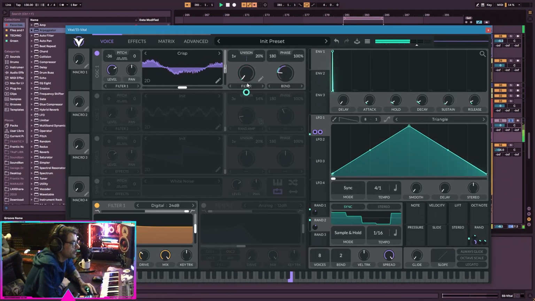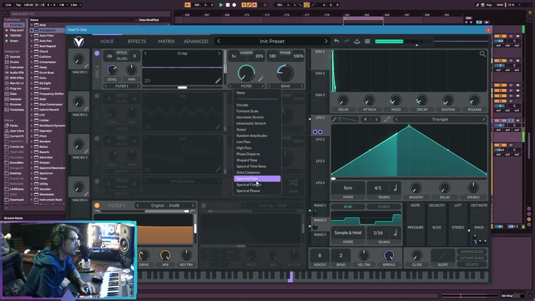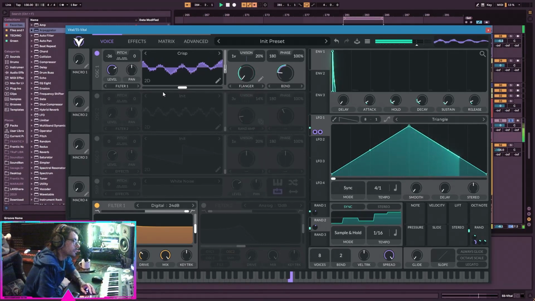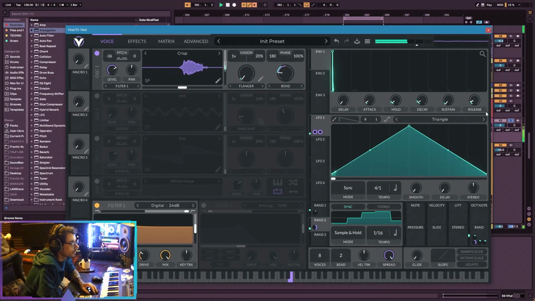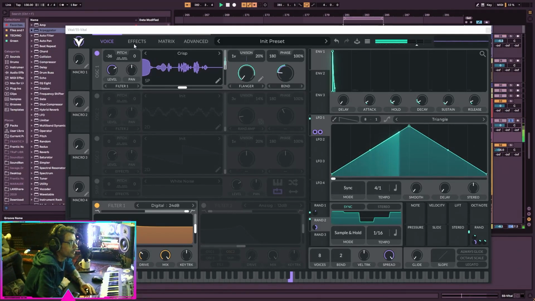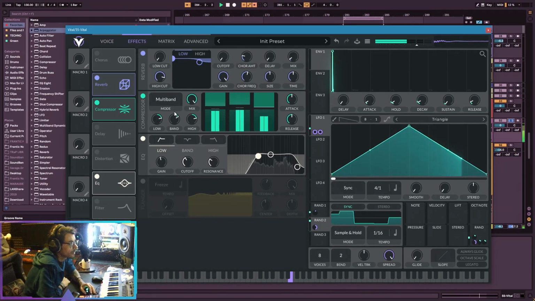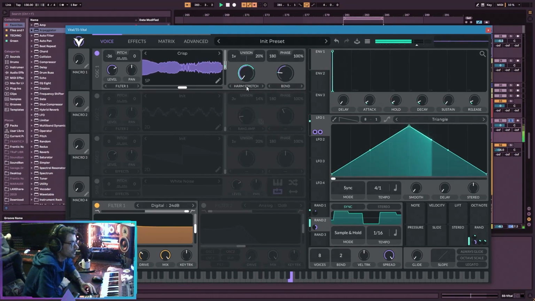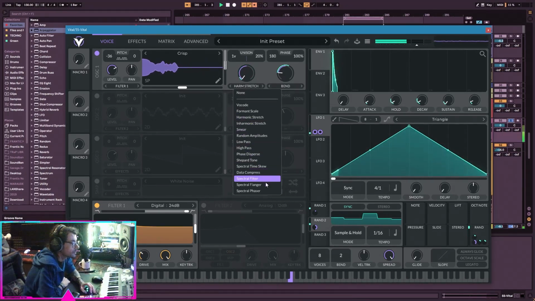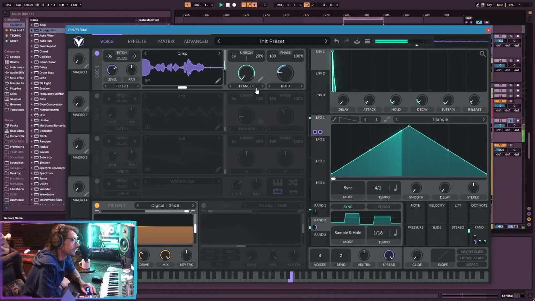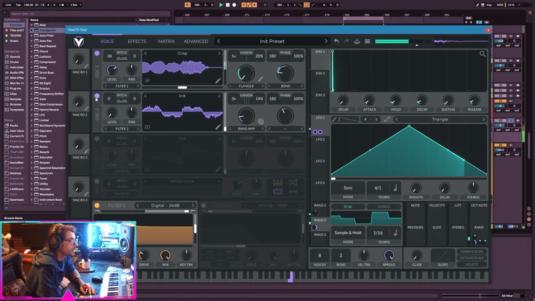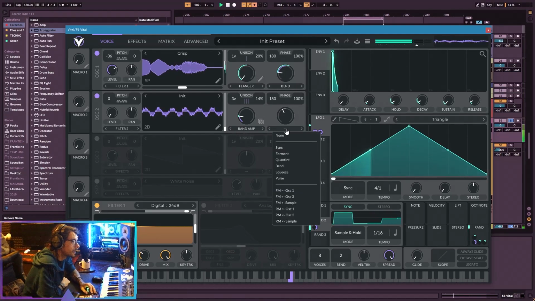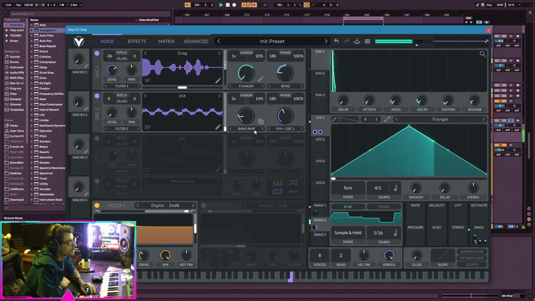Flanger effect, everybody. I don't know if I like it so much as the harmonic stretching or the other ones, but it's pretty cool. Allows you to do stuff that you won't be able to do right out of the oscillator box.